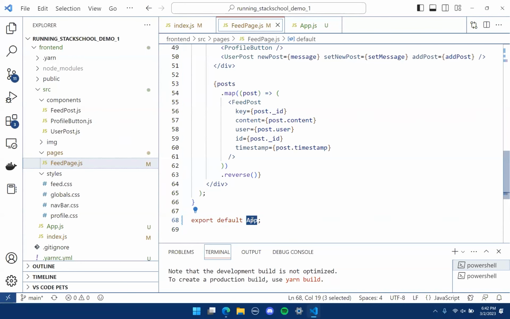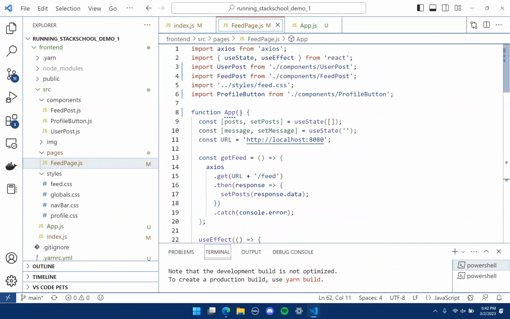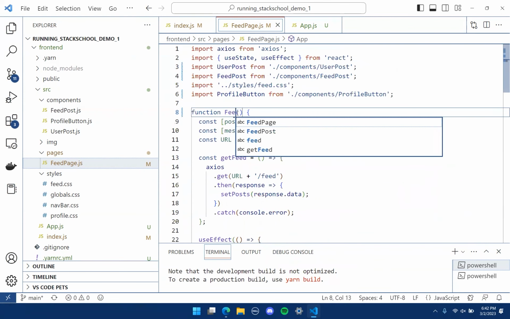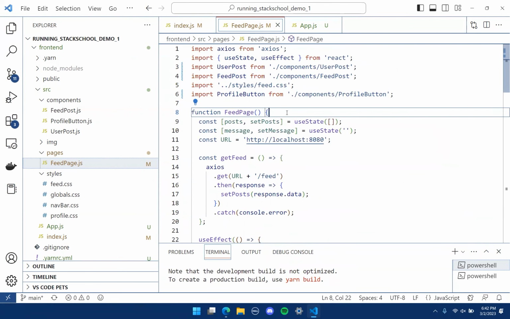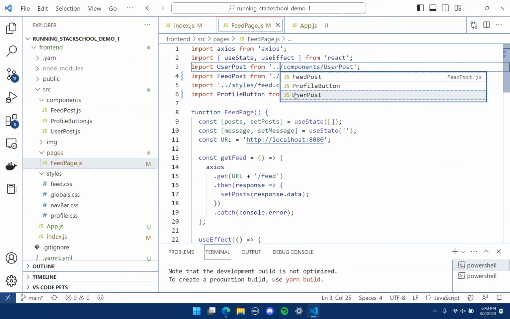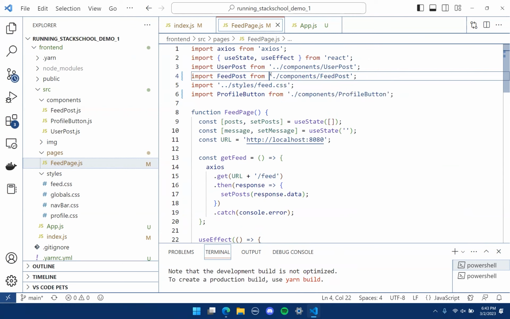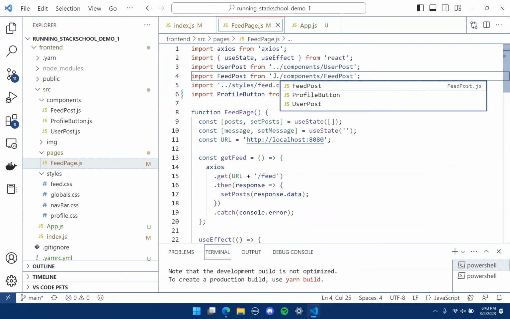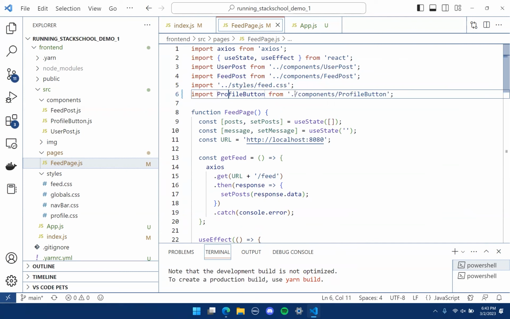And then I'm going to change the export statements and the function itself as well. And I'm going to make sure that I have my proper import statements. So since I made a subdirectory, I need to change this import statement so that it gets the correct components. And I need to change this import statement so it also gets the correct components. And this one as well.